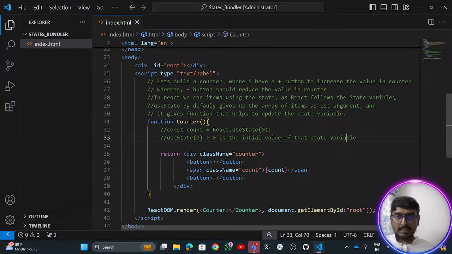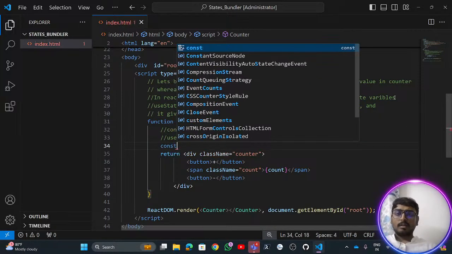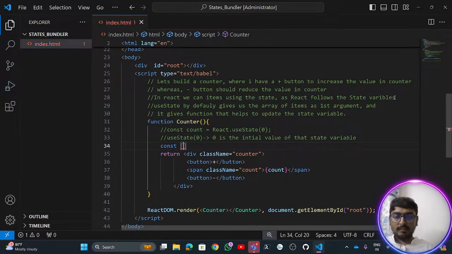In this given example, useState is giving us these two things.